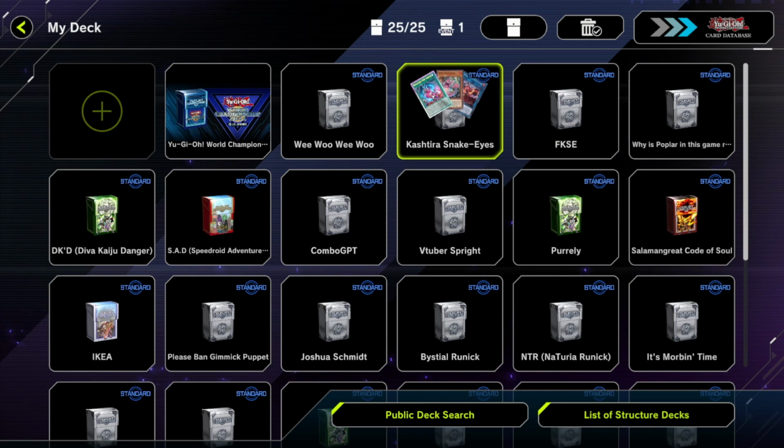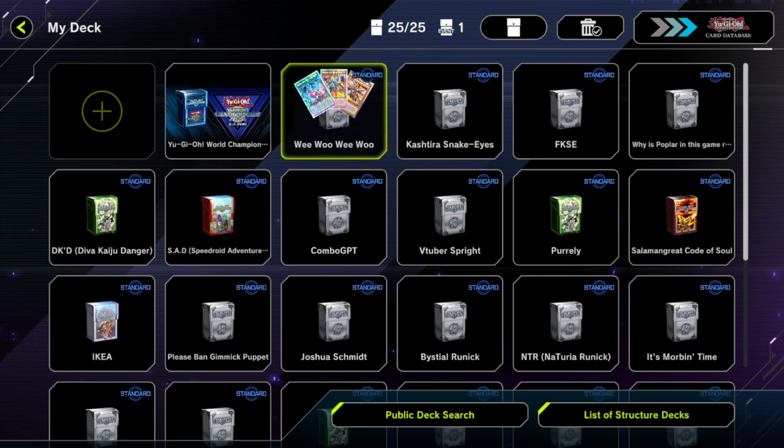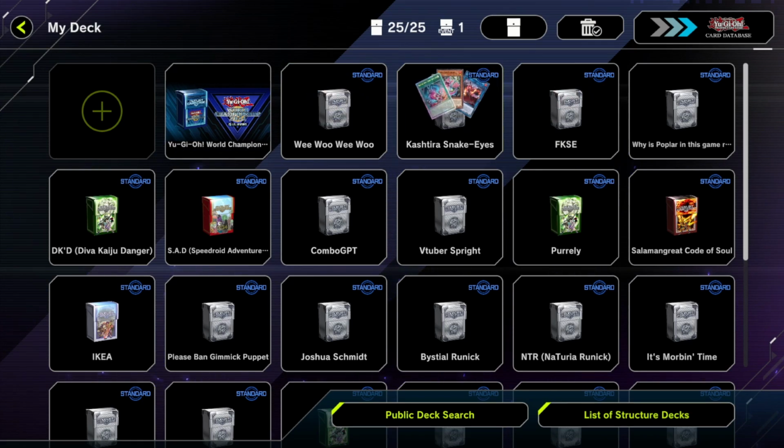We have the pure classic standard Snake Eyes from months ago, with or without the Kashtira engine. We have Fire King Snake Eyes, which is a new addition from the new pack, and we have Rescue Ace. So, which one of these 3 fire decks is actually going to be the best this format and is the best for grinding Stage 2 of the qualifiers? Why don't we go over each one of these and the pros and cons of each?